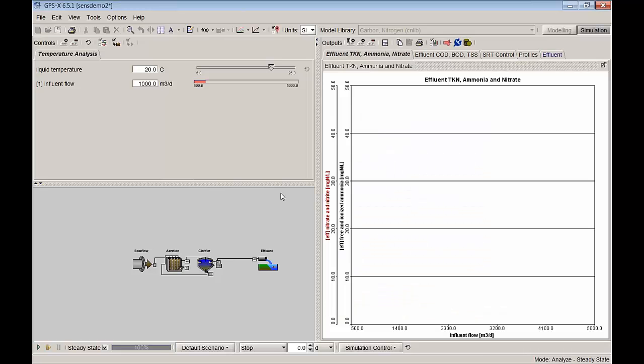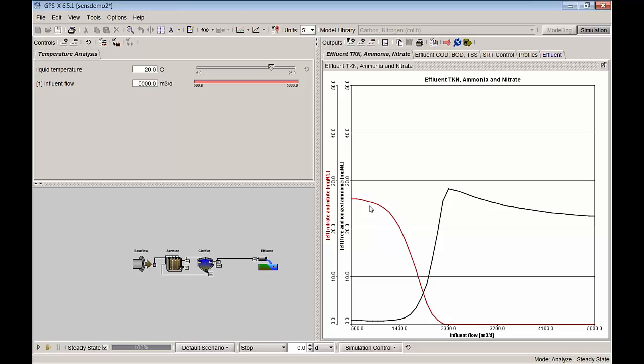And I am going to now show you this graph. So this is effluent quality, and we can see here effluent ammonia nitrate. And we can see instead of time on this axis, we're now looking at influent flow because that is the parameter that is the analyze. The analyzer is going to switch for us. Okay, so I hit start, and now it's running consecutive steady state solutions, and it plots all of that information for us on the graph.